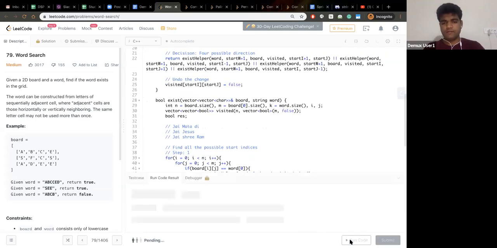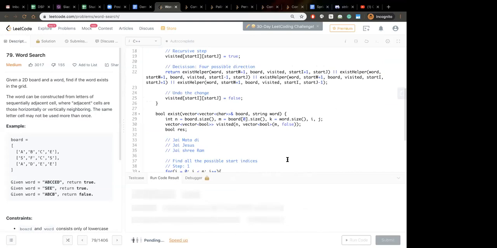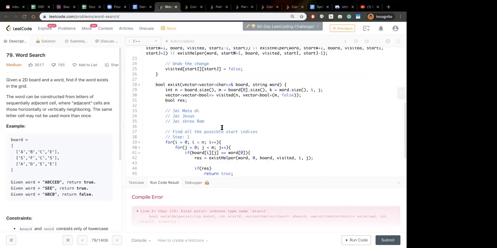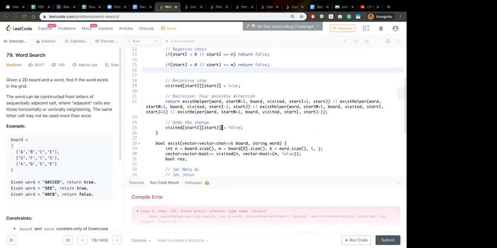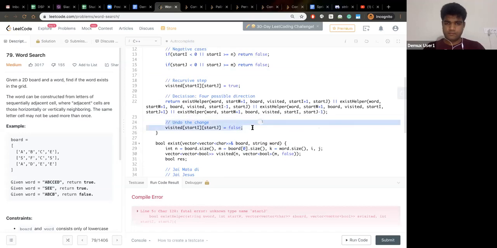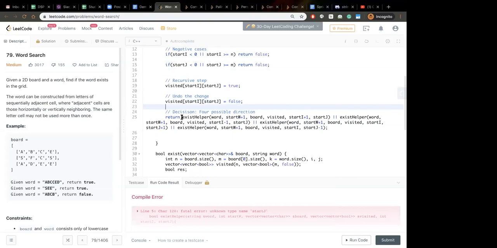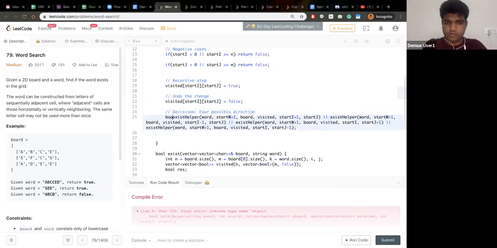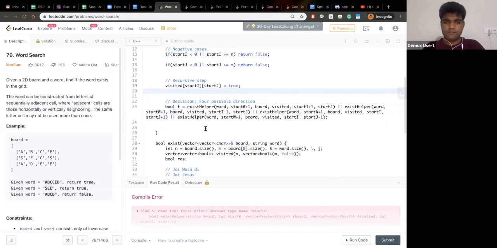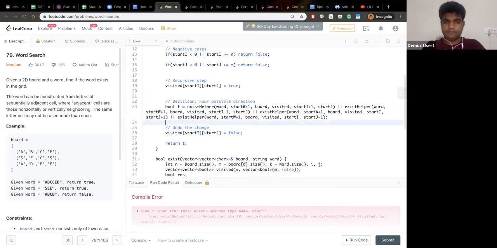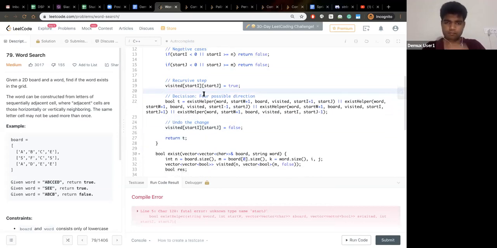That should be enough. Sir, I have a small doubt. In the recursion function which you wrote above, this undo the change part needs to be before the return statement, right? I mean, the part that is being returned has to be put in a variable, then undo, and then return. You are right. That's true. Yes, I understand what you are saying. I will do it. Is this what you are saying? Yeah, that's right.